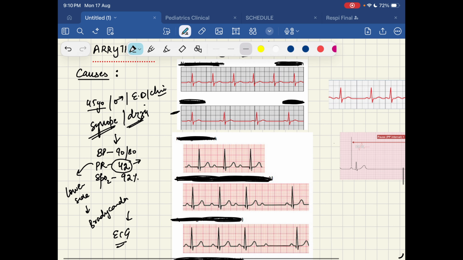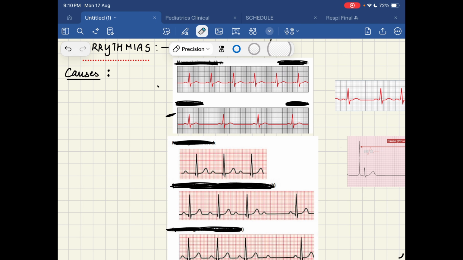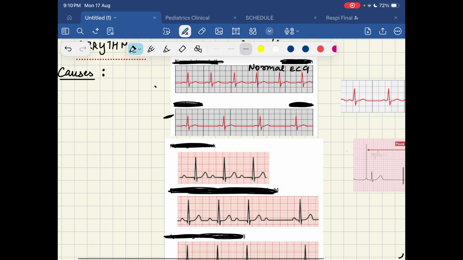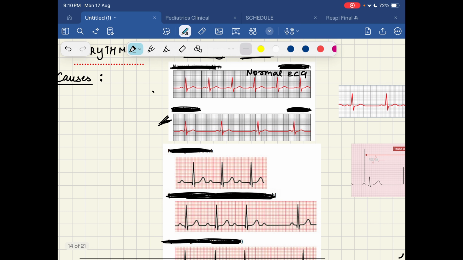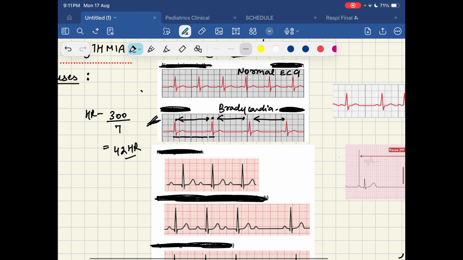And what you see is this ECG. So what is weird with this ECG? I'm telling you that this one is our normal ECG, and the ECG that is shown here has something weird with it. The difference is that the gap between one QRS and the next QRS is very wide, this one and this as well. That means this is bradycardia. How can we make that out? We just calculate heart rate with the formula 300 divided by the number of boxes. So 1, 2, 3, 4, 5, 6 and 7. 300 by 7 comes to around 42 heart rate, which is on the lower side, which is bradycardia obviously.